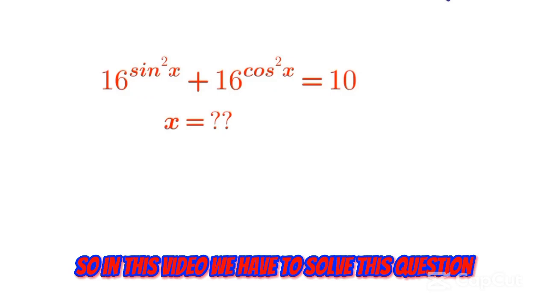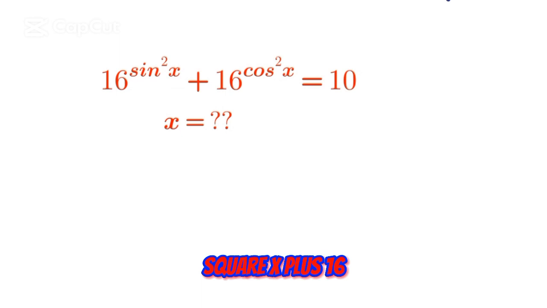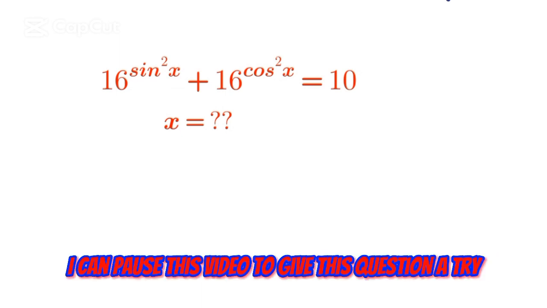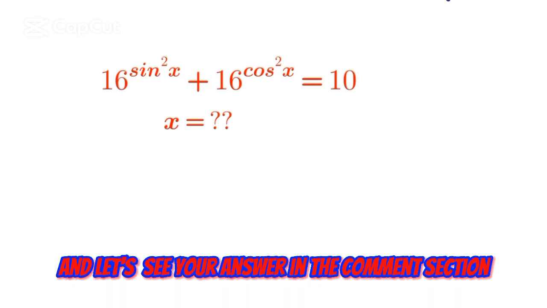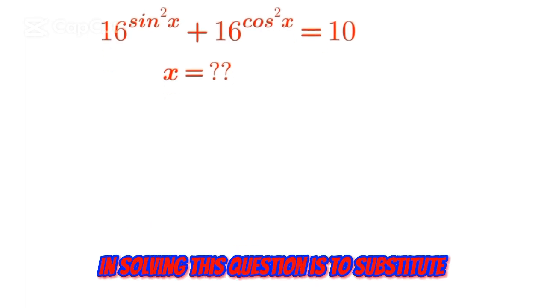So in this video, we have to solve this question. 16 raised to the power of sine square x plus 16 raised to the power of cos square x is equal to 10. Now you can pause this video to give this question a try, and let's see your answer in the comment section.